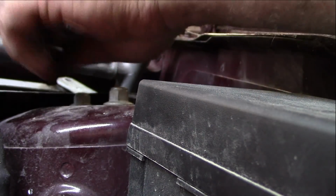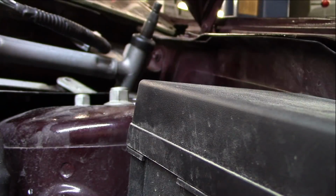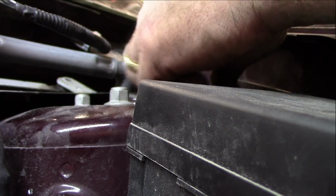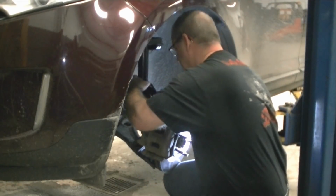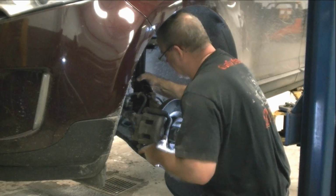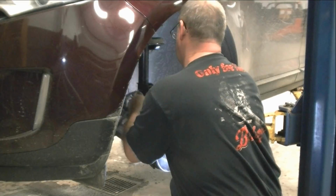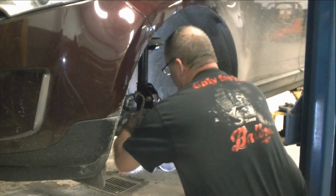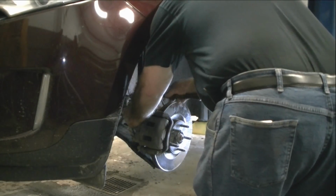There, always better when you get a few on there. Just hand tighten them. That way we got some wiggle room. Now we can set everything else up down here. Get the other one in. Get this all set up in place. Give it a tap.